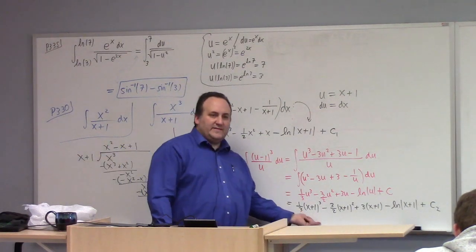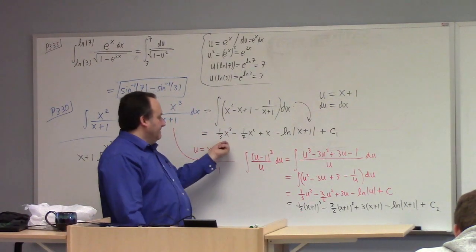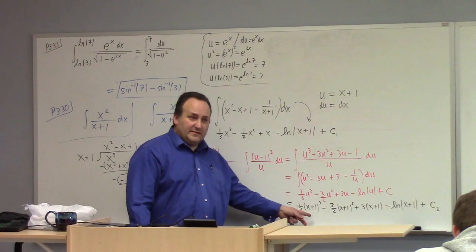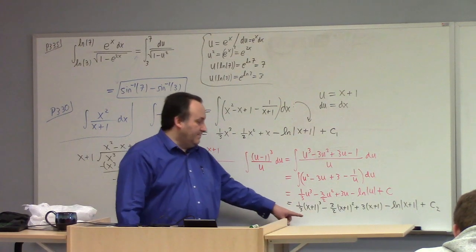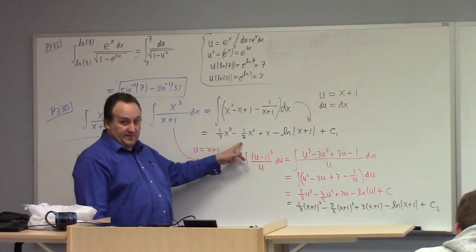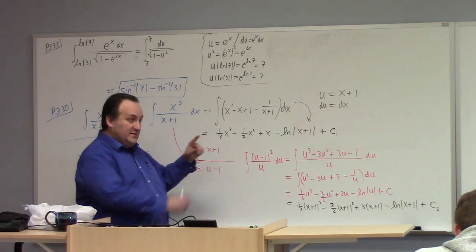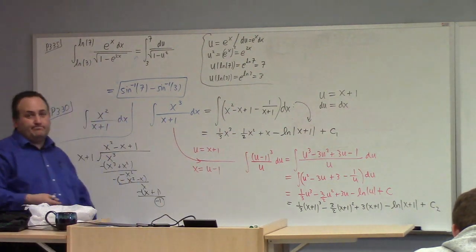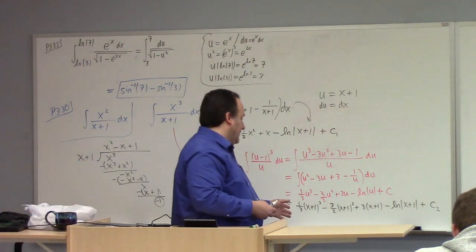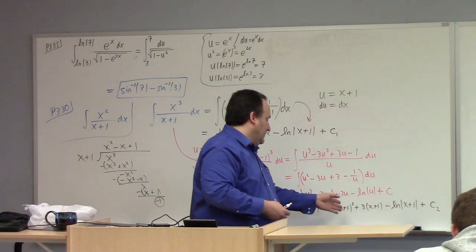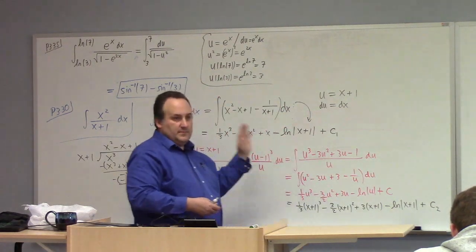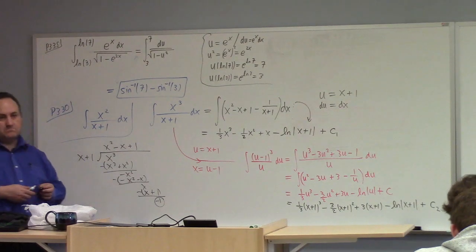If you think about foiling this out, you've got the 1/3 x cubed, right? And you've got a 3x squared term over 3, so there's an x squared here minus 3 halves x squared there. What's 1 minus 3 halves? Minus a half, which is here, minus a half on the x squared term. So you can work it out. They match up, modulo the constant term, because there is a constant here overall. There's a 1/3 minus 3 halves plus 3 here. So C1 and C2 are not equal. They really are different constants.